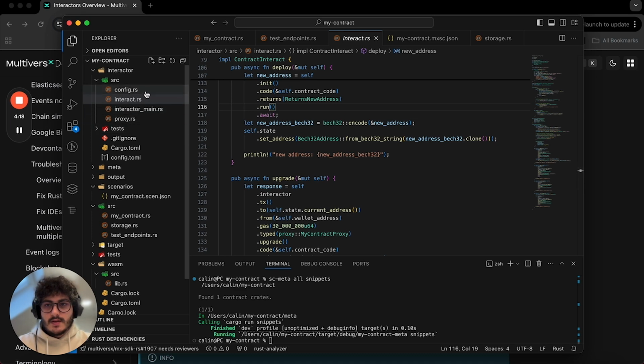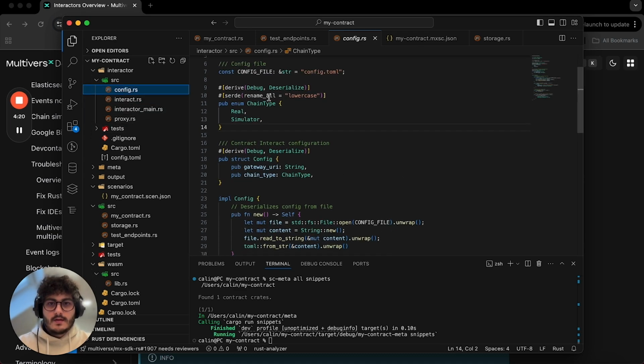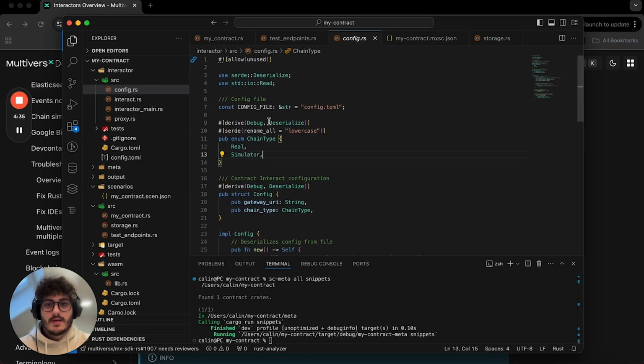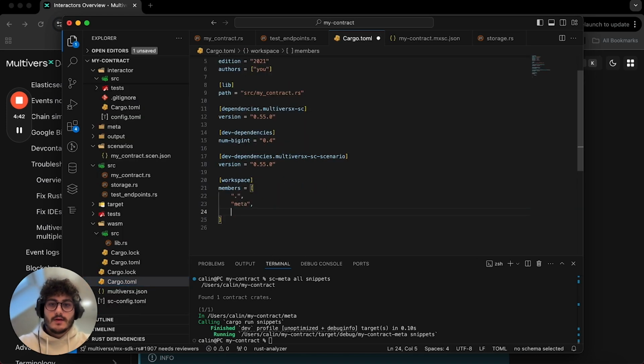Because as you can see here, we have two chain types: a real one, which contains DevNet, TestNet, and MainNet, and the simulator setup, which is a local blockchain that we can run in order to test various things. So first of all, we're going to try to do it on a real blockchain. Okay, let's try to add interactor.